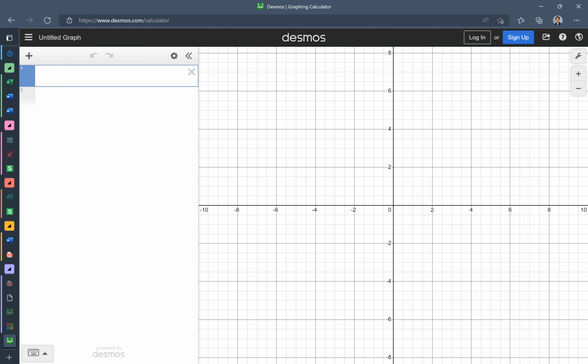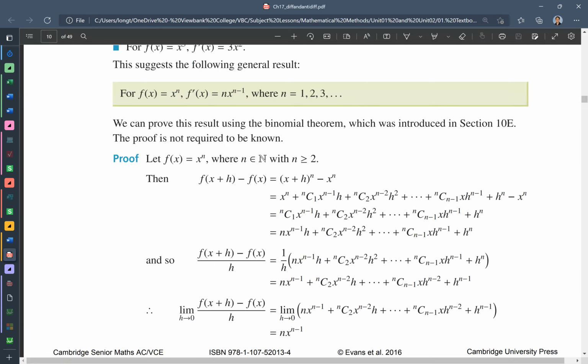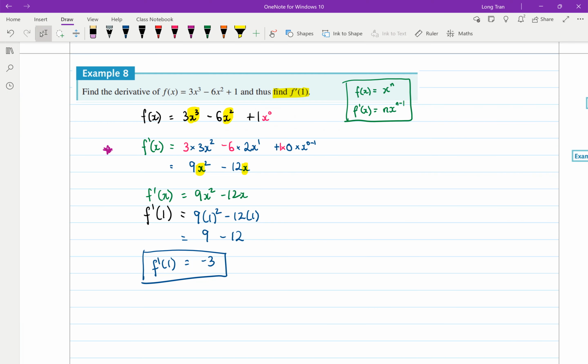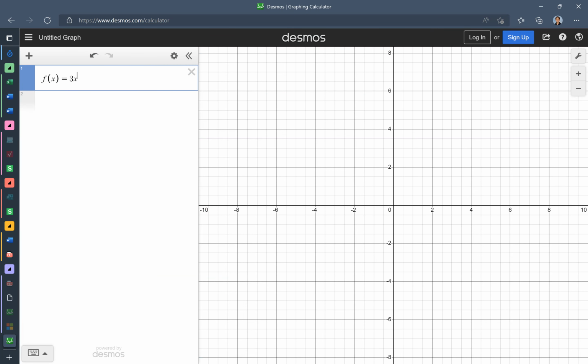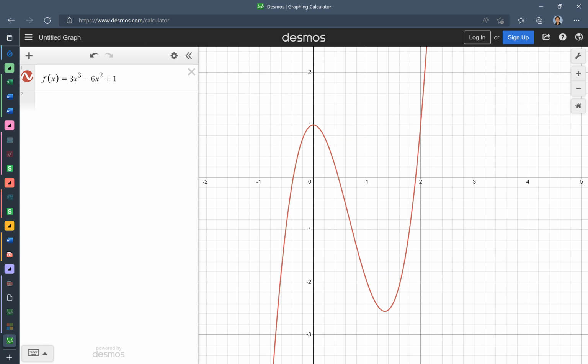So what equation do we have? We got f of x is equal to 3x cubed minus 6x squared plus 1. So this is what our graph looks like, right? We're interested at 1. So at 1, you can already see right here on the graph, 1 should give me something like, there we go. 1, -2. I don't know how to plot yet. We've got 1, -2. Okay, so I'm going to screenshot this.